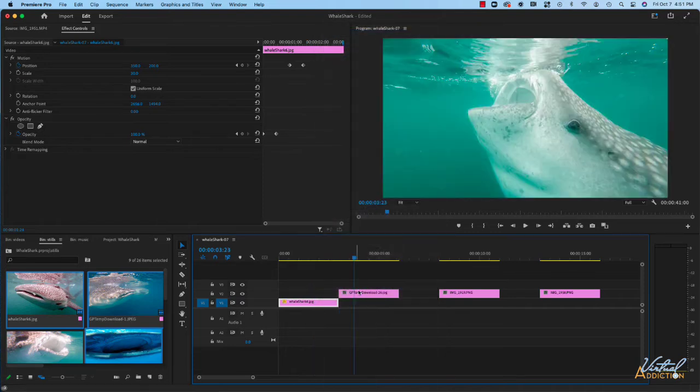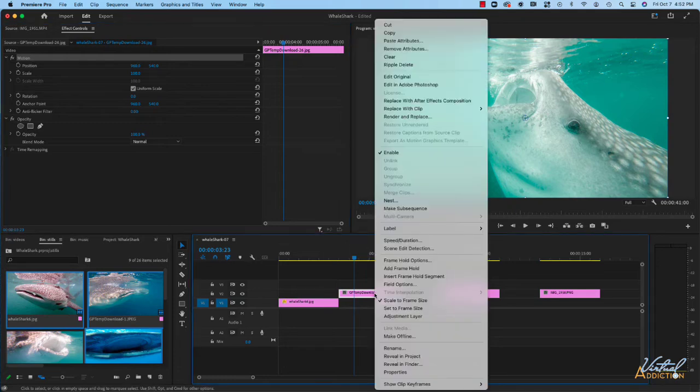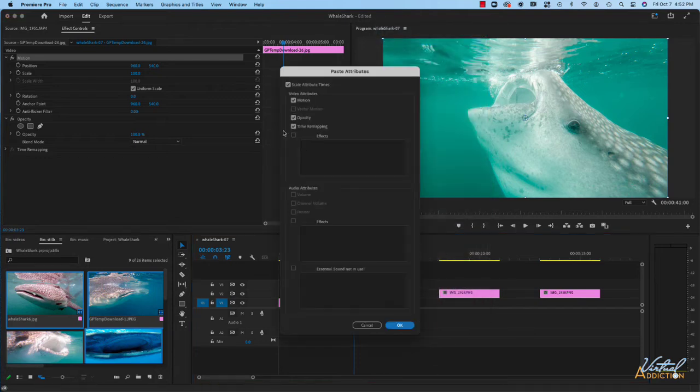Then we're going to come to the second image and we'll select the image. Now previously we had gone to the motion area and we copied the effects and then pasted on. It would only paste on the motion settings, but because we added an effect of opacity and of motion, we want to place both of those on this image. So with this image selected, I'm going to right click and I'm going to choose Paste Attributes. This will paste all of the attributes that we choose.